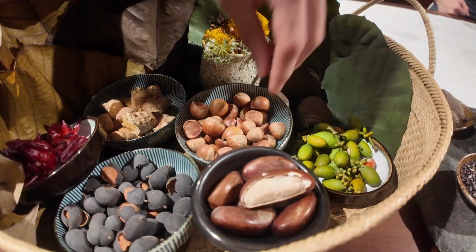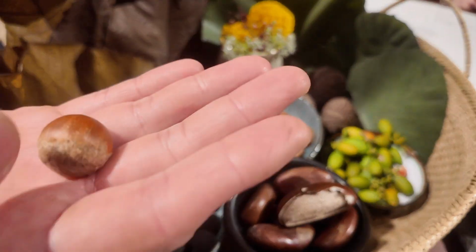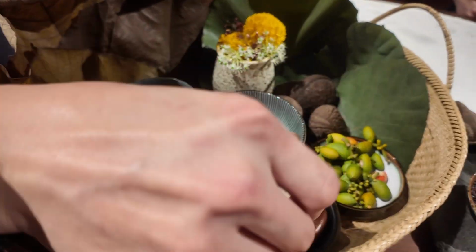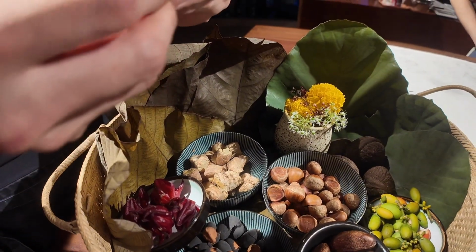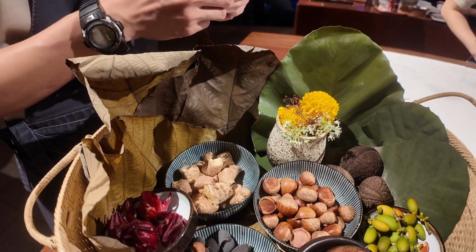Oh, interesting. And then there is some chestnut over here. So these are Malaysian chestnuts. They're smaller and starchy as well. Yeah. And there is some perah over here, which we turn into an ice cream. And there is some keranji as well. So this one is a family of tamarind. It tastes like tamarind as well, sweet and sour. And it's kind of like cotton candy as well.